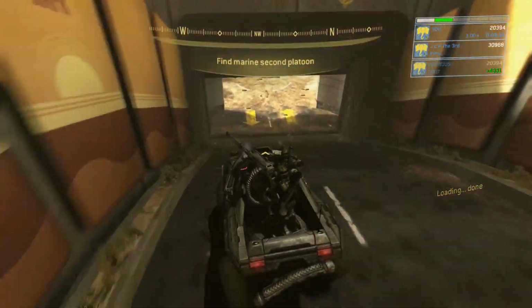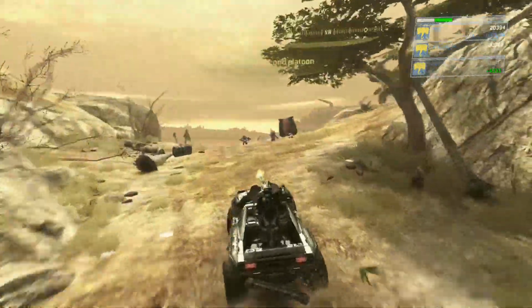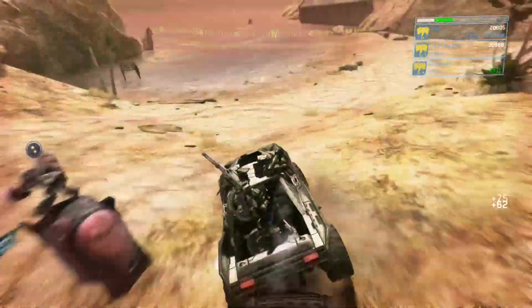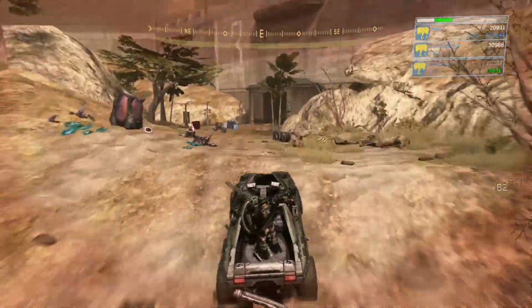They're taking heavy casualties. Alright, so right here, you have to be kind of careful. There's a Grunt up there with a fuel rod cannon, and by God is he a son of a bitch, unless you know how to get him.